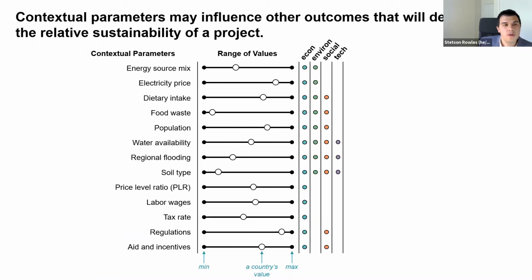Next, please. So in this example and what we've talked through so far, we've focused on how contextual parameters influence economic outcomes. But bringing it back to the figure from a few slides ago, we just wanted to share that these contextual parameters can influence not only economics, but they might also impact other outcomes such as environmental, social, and technology. So when we expand the scope or the lens of the project to different sustainability metrics or different outcomes, these trade-offs can also be expanded.